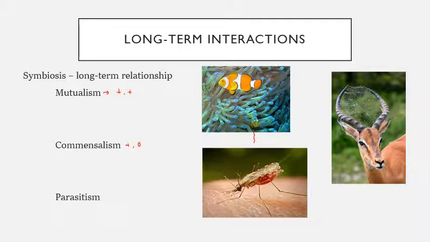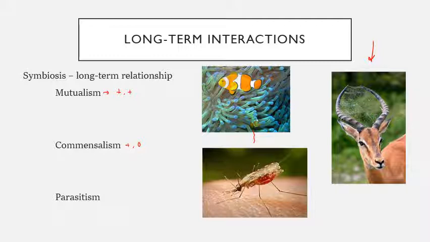We can see that with the antelope and the spider right here. So the spider there has spun a pretty spectacular web that is not really helping the antelope in any way, but it's also not really hurting it. It's having no real effect on it. Whereas the spider is collecting all of the bugs, or some of the bugs that might come nearby, and has now an area that it can call its home, for lack of a better term. So that's an example of commensalism, where the antelope isn't really benefiting in any real material way, but the spider is.